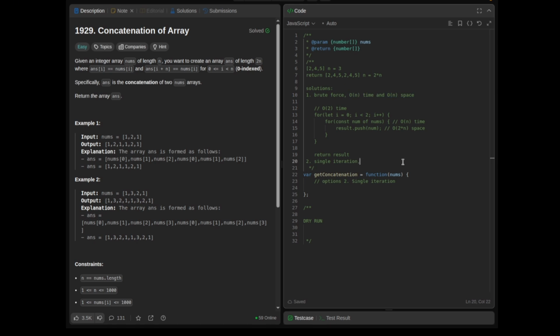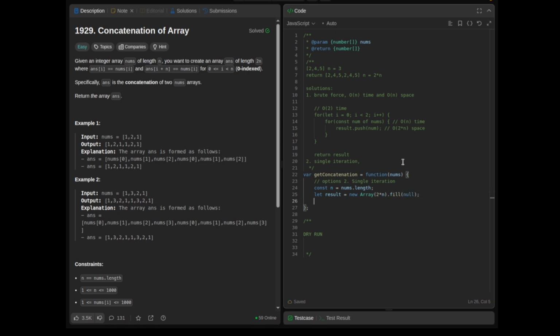And how about the single iteration? Let me show you how it works. First, we get the length. Then after that, we create a new result. It will be a new array of 2 multiplied by n, dot fill.